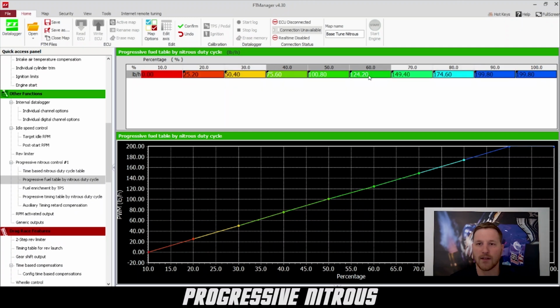Now we can actually start to develop a curve. So this middle part, I'm just going to highlight it and I'm going to hit the plus button until I get a little bump in the middle. And then I'll smooth the rest of it in here to make sure that I'm making a nice curve.